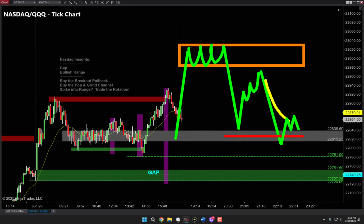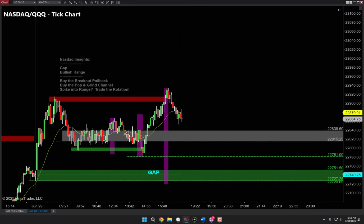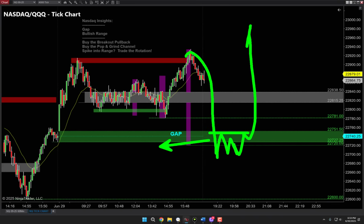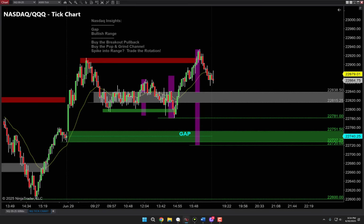Bears once, bears twice. Double bottom retest, back into that range above. Keep using that new range as a magnet. Keep using that previous range for a breakout pullback. And hopefully, though, we'll get that nice big pendulum swing, fill that gap, trap some bears in, and make some money on that beautiful bear trap tomorrow morning in our trade room. Right, guys? That's the game plan for tomorrow morning.